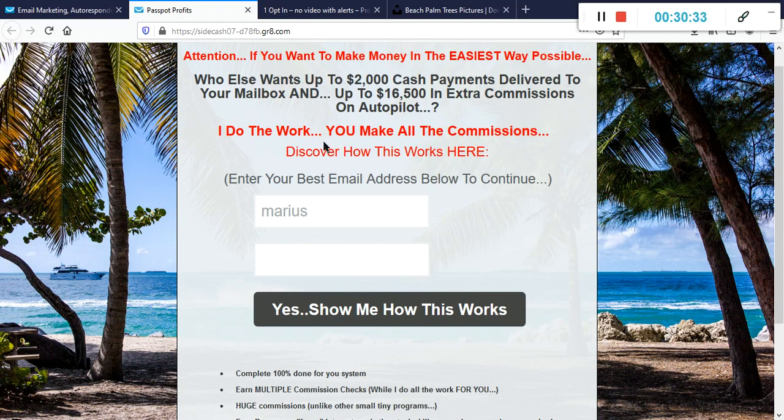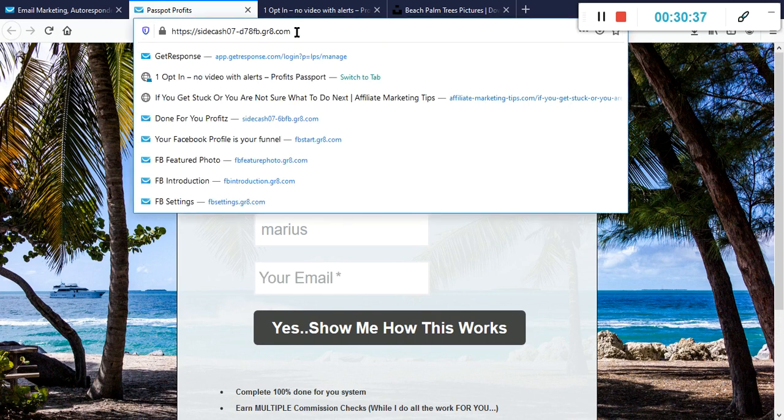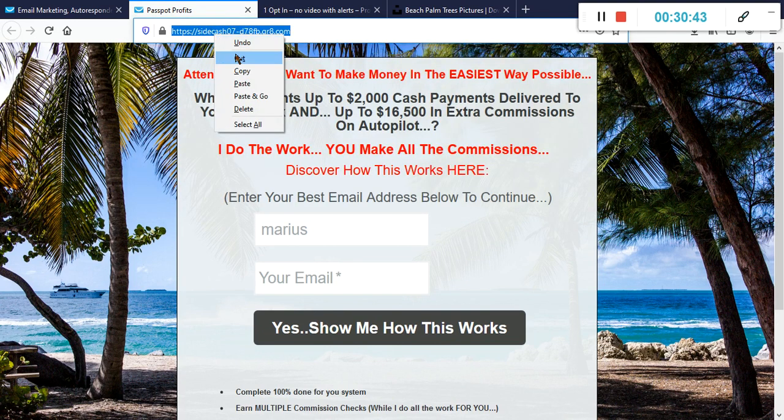So now the next step that I need you to do is copy the entire link. And from this day forward, you will not be sending customers to your affiliate link. You will be sending them to the landing page first. So the customer would land here, you will collect his name and email address, and they will be sent off to your offer page.